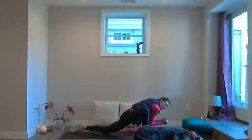One isn't better than the other. It's just a different sensation for the entire shape. Just some variations. Opening up the hips, opening up the hip flexors.